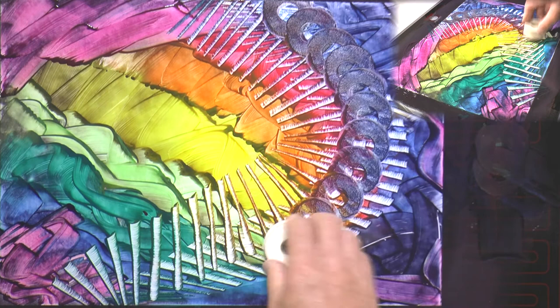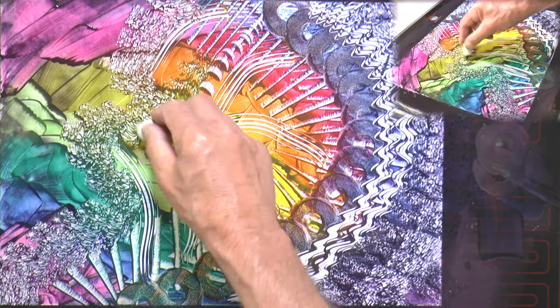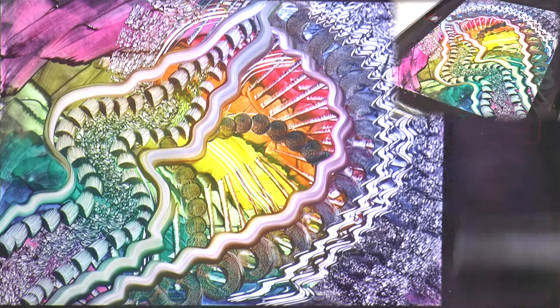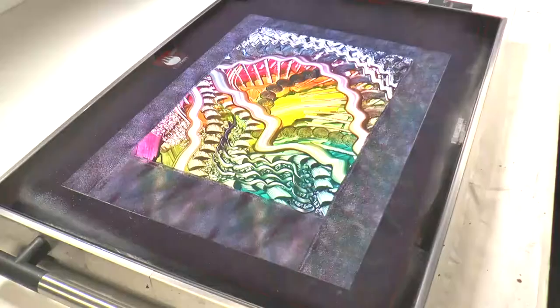Using the white rubber sponge to add just a small amount for subtle effect. Flattening color out with the sponge, using the little plug to add some dimension, then wiping with a pad of tissue. Now the roller — first warm it up, then use it to get rid of areas you don't want. Straight away it calms the image down. Then a rubber brush for a little bit of detail, and a scrapey — a silicon rubber tool with a fine long trailing edge.